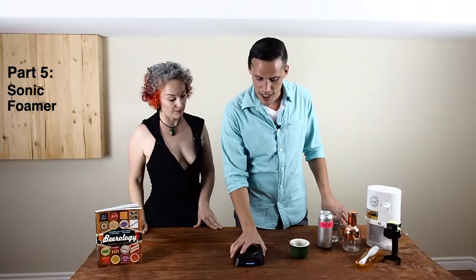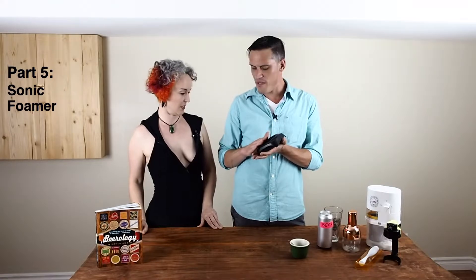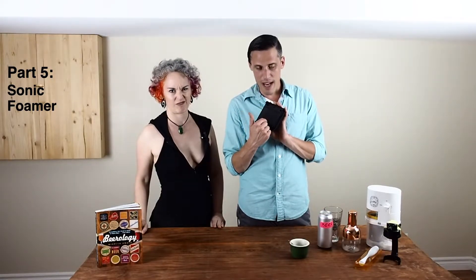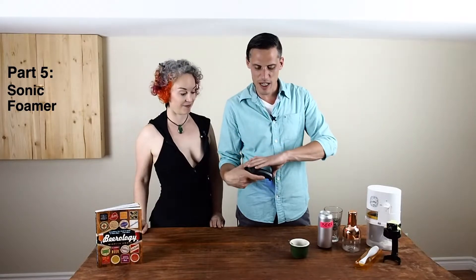One thing I love about this is that it kind of looks like a coaster, so I feel like it blends in at home — not like the other products where it really stands out. This kind of has a place. It takes six double-A batteries, which you put into the back by unscrewing the cover, and then a simple flip of a switch and we've got it on.